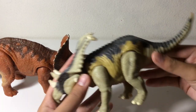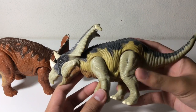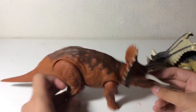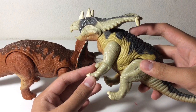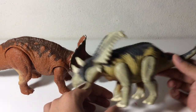And see what I mean? Like, see the tail in here, short and thin, and the head kind of big in proportion to the body, like Ceratopsians. While this one, in comparison, just looks a little weird. See? Yeah, I kind of like this figure more, because the proportions are a little bit more correct, and the pose isn't too static and boring like this one.